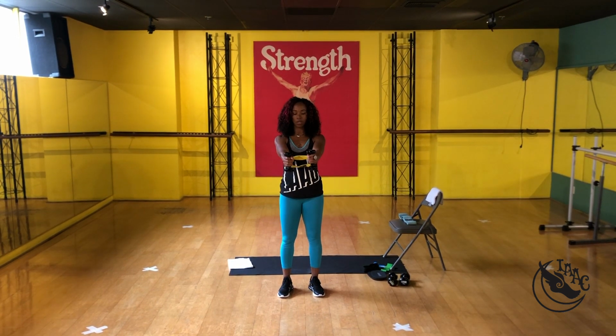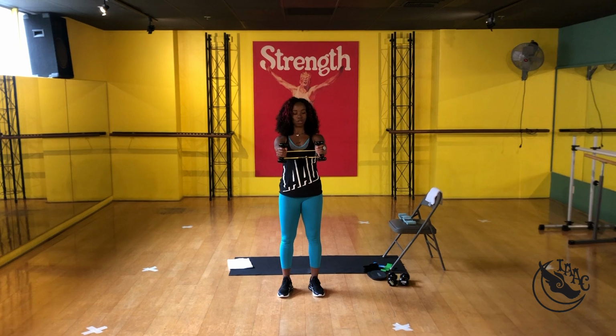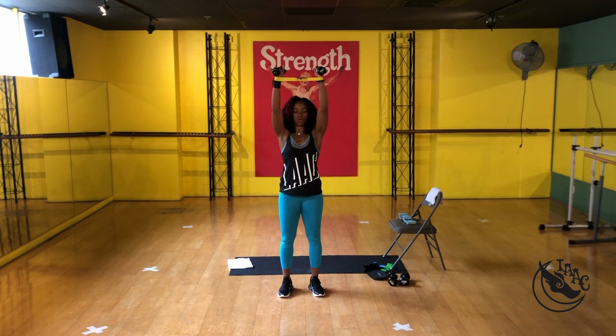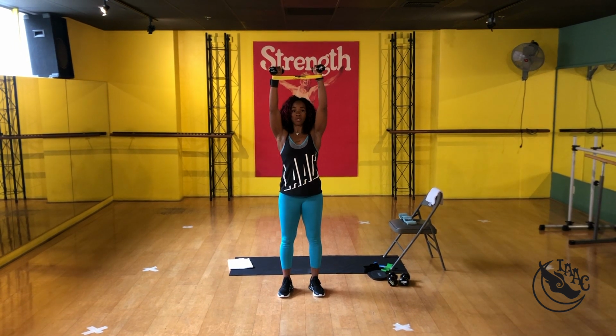So we're going to open and close. Let's do this. 1, 2, 3, 4, 5, 6, 7, 8, 9, 10. Hold, hold, keep your shoulders dropped, your core engaged. You got this, you're powerful, you're strong. 5, 4, 3, 2, 1, raise it up. Here we go. 1, 2, 3, 4, 5, 6, 7, 8, 9, 10. Hold. Drop the shoulders, keep your core engaged. Hold it, hold it, hold it.